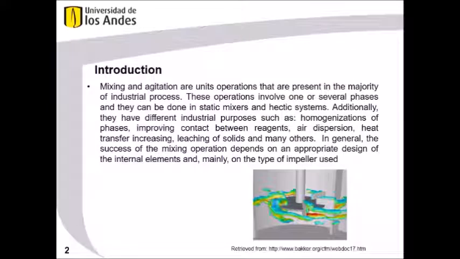Mixing and agitation are unit operations that are present in the majority of industrial processes. These operations involve one or several phases, and they can be done in static mixers and heating systems. Additionally, they have different industrial purposes, such as homogenization of bases, improving contact between reagents, air dispersion, increasing heat transfer, leaching of solids, and many others. In general, the success of the mixing operation depends on an appropriate design of the internal elements and mainly on the type of impeller used.